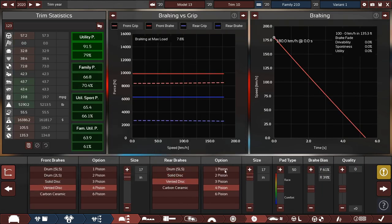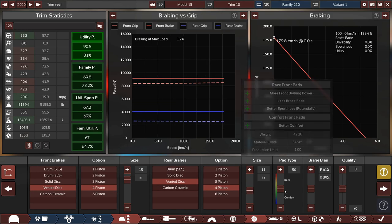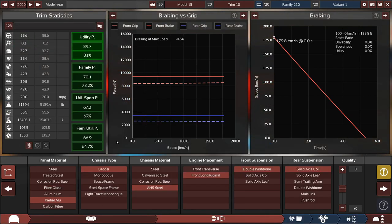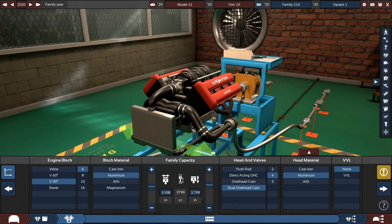We can go vented, and we actually can make the rear smaller and the front just a bit smaller. 15 inches please. And the rear a bit smaller, then we can actually change it. Okay, 20 miles per gallon average. We're hitting 5,100 pounds, so we are a bit on the chunky side for a pickup truck. We've got to go on a slight diet though. We'll get to that in a second. We'll keep going for the engine here.